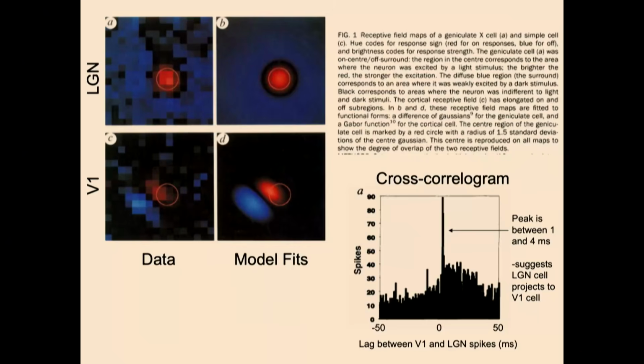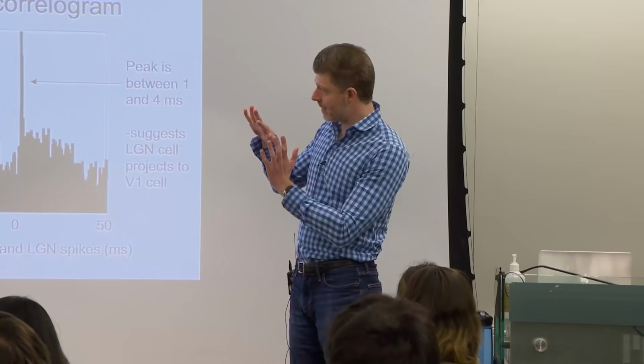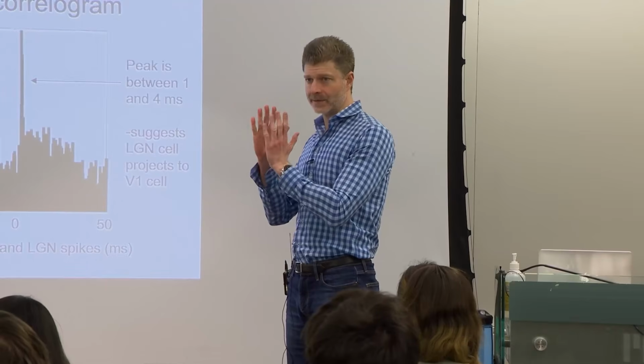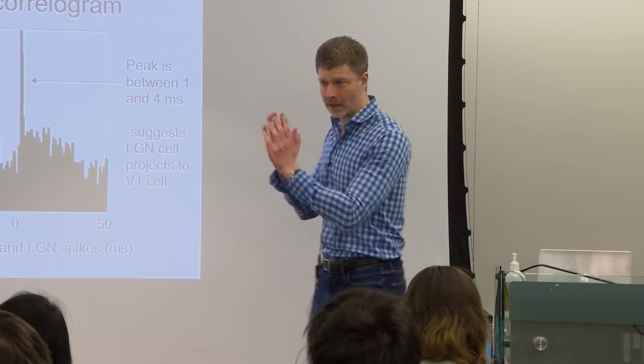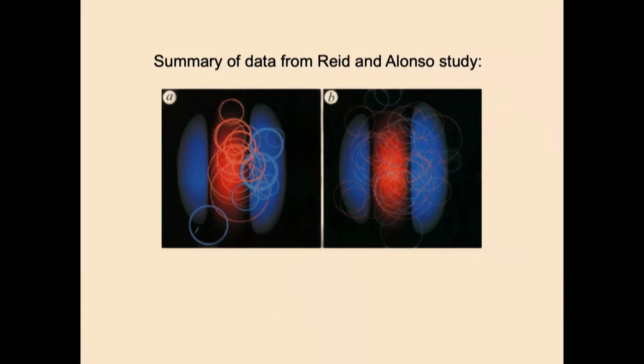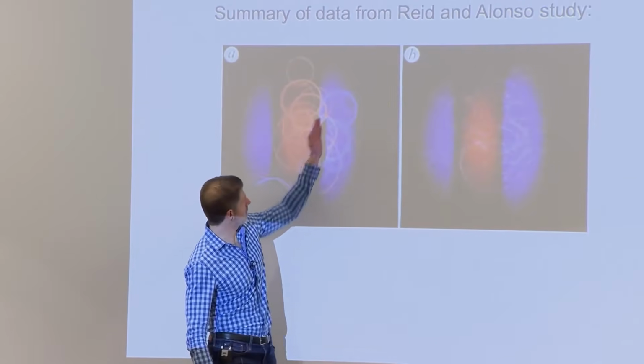And this is just one example, right? So to see whether this relationship held over lots of these pairs, they recorded from a whole bunch of these pairs and then shifted and rotated the receptive fields of all of the oriented receptive fields so that they were aligned, okay? And shifted and rotated the LGN receptive fields in the same way. All right, so this is a summary figure of the data from this study. You have all of these pairs of neurons, now all displayed in this canonical orientation.